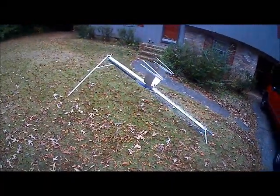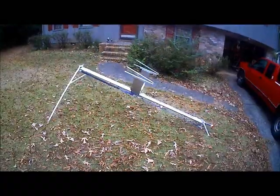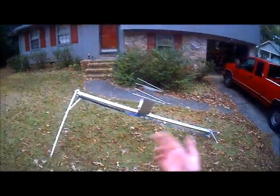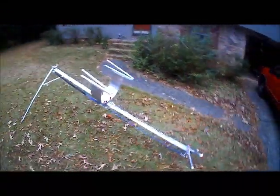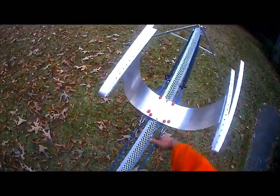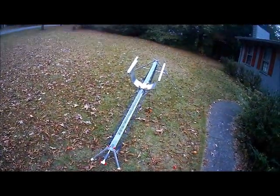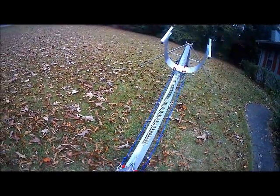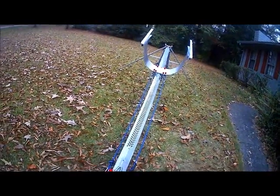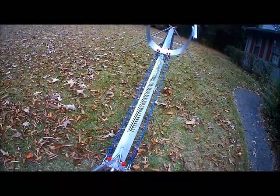I've got about $150 into my launcher, but it really doesn't cost that much. After I ordered the aluminum tubing, the extra parts and pieces I needed — bearings were $19 online. All the aluminum tubing and sheet plate I had pre-cut for me. All I had to do was bend this big piece right here, which was real easy — I just bent it in my lap. And the angle arms up on top — some of this is even available at Home Depot: two-inch by one-eighth-thick four-foot pieces of aluminum tubing, and one-inch square by one-sixteenth-thick square tubing that makes the legs.